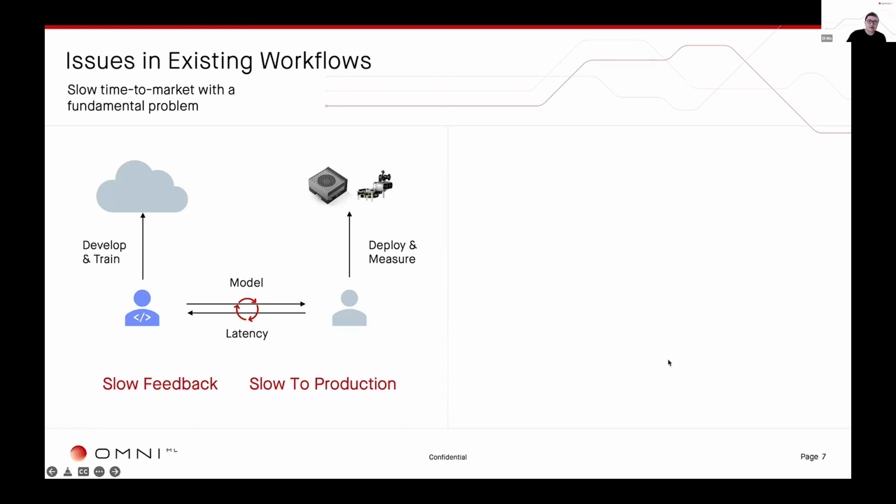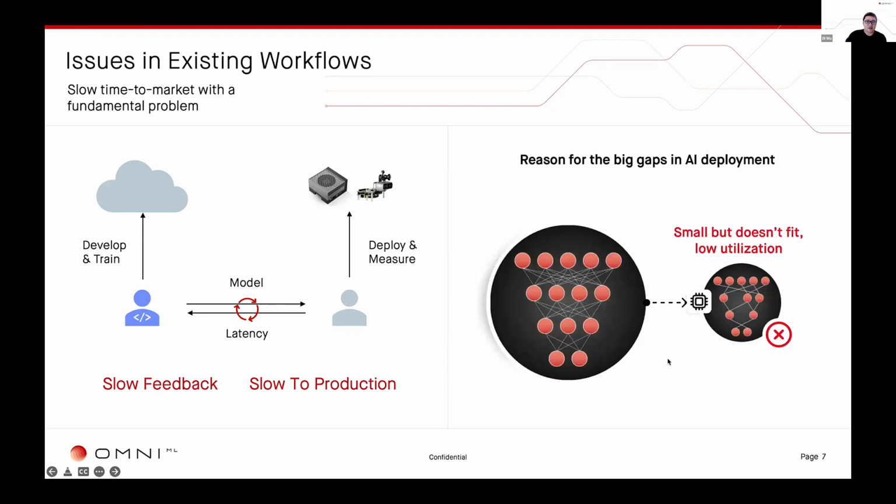The fundamental problem, like I mentioned before, is a mismatch between training and inference, or more fundamentally, a mismatch between the models that are being trained and the models that are efficient to deploy. Because these models are born on the GPU, they don't fit these diverse hardware platforms. We have technologies like generic pruning or quantization to try to shrink the model, but because the model doesn't fit, it causes low utilization and low efficiency on the hardware. In the end, it requires a lot of manual iterations, and it's not very efficient for the design.